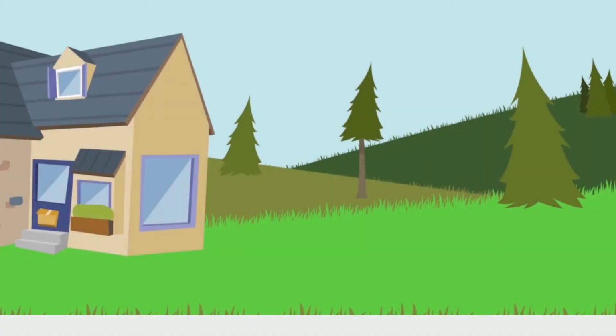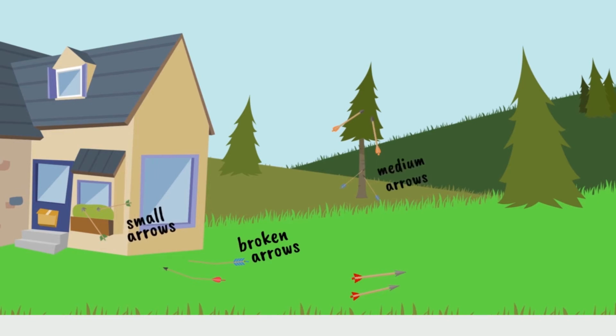Here's a quick overview of what happens. The robot will see just the ground, the tree, the house, and the sky. Remember, there are no targets. So, after firing thousands of shots during the training process, we will end up having different types of arrows stuck in different areas. For instance, you may identify all the broken arrows by noticing they have fallen on the ground nearby. The others you may realize are divided into small, medium, and large arrows.